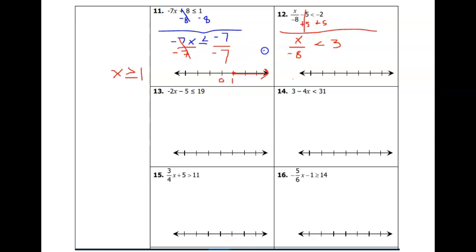A negative 8. And I don't know who asked me the question in the beginning. But do you see what's happening here? If I'm multiplying by a negative 8, what do I have to do? Flip the inequality sign. All right? So to the left, everything cancels. I have x. I flip my inequality because I multiplied by a negative number. So now this is greater than. And then 3 times negative 8, that's negative 24.